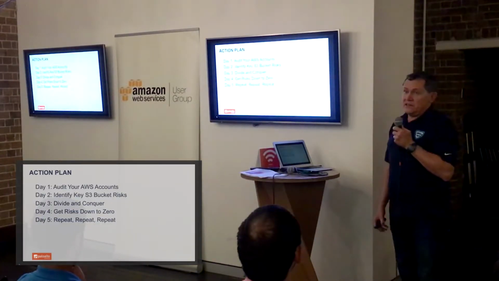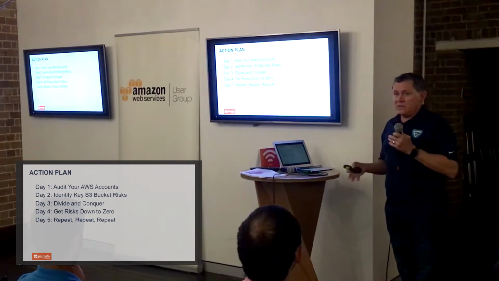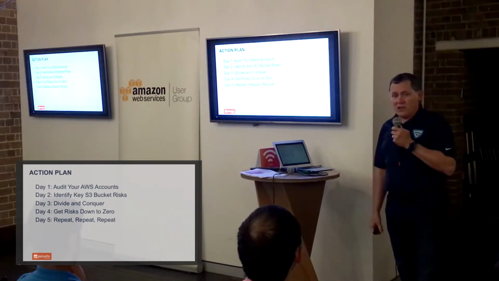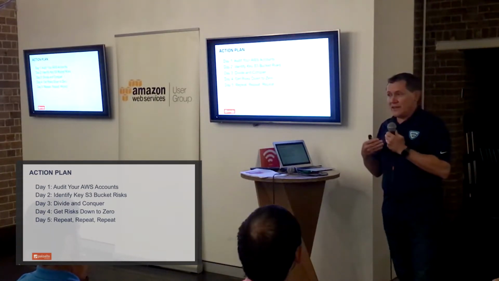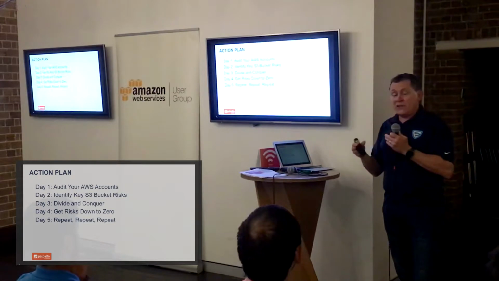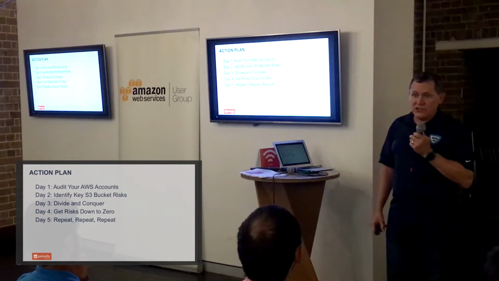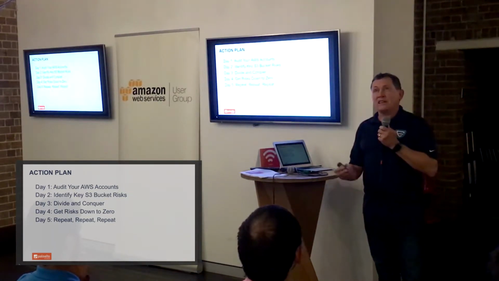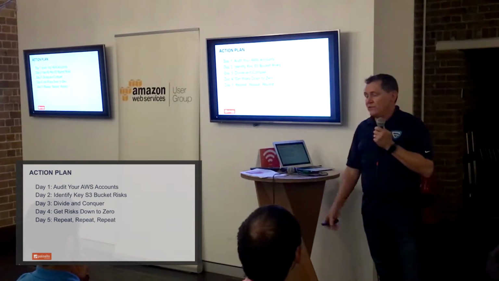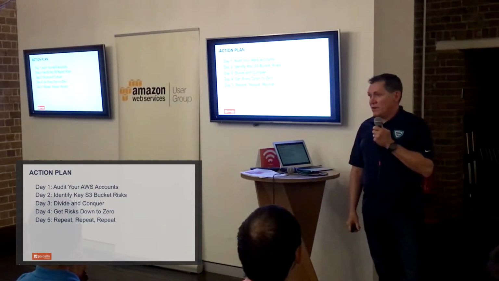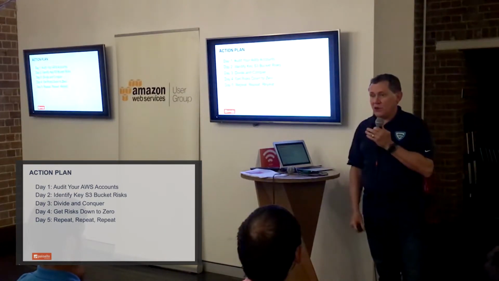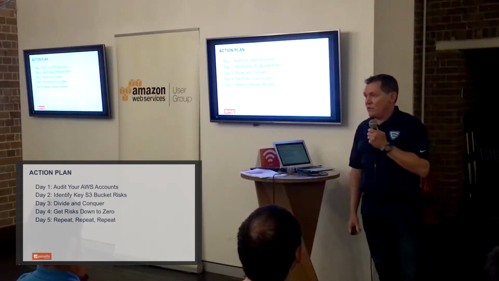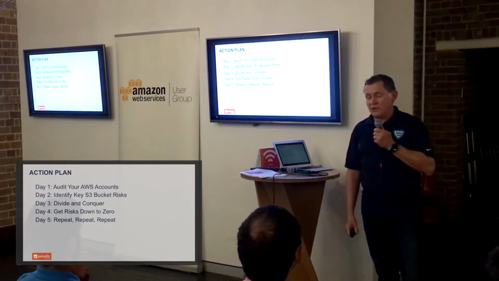Okay, so that's the key risks. The main one, obviously, the moral of the story is if you've got buckets that are globally accessible, they're at risk, they're vulnerable, and you probably want to restrict access to the buckets where you can. Now, there are circumstances where you do want to make them publicly accessible. For example, if you're hosting a static website, people need to be able to access the objects because that's part of your website, then yeah, there's a business reason for having that global accessibility.